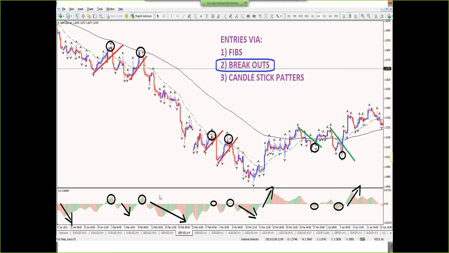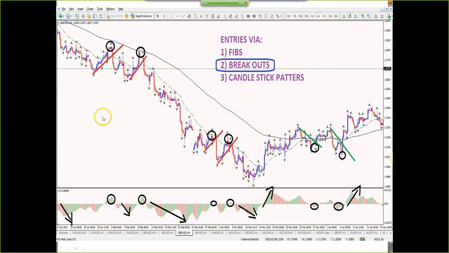But we know from the very beginning that there are 3 different ways of entry methodology. So then the price moves through those red and green trend lines that are on the chart. And when price does that, that's a typical example of a breakout momentum type of entry. All right, that's a typical one. And you can see that usually 6 to 9 candles is good. In some cases, more is also fine or less is fine. But I think in all of these cases, on average, 6 to 9 seems to be, in my opinion, the best.